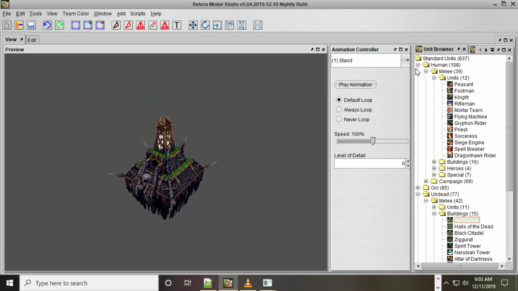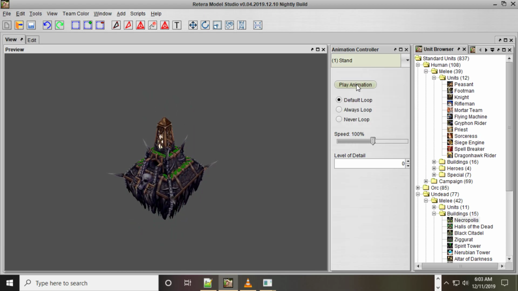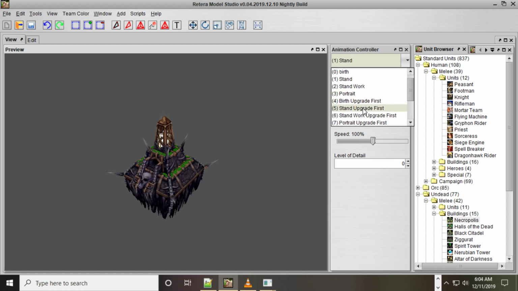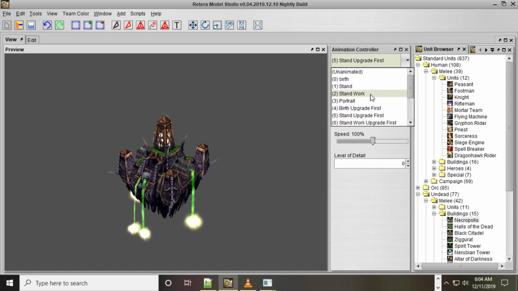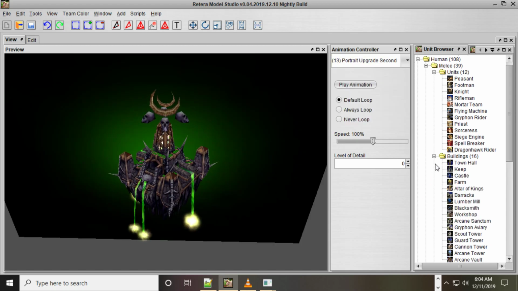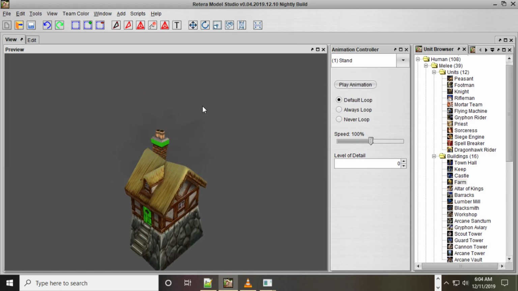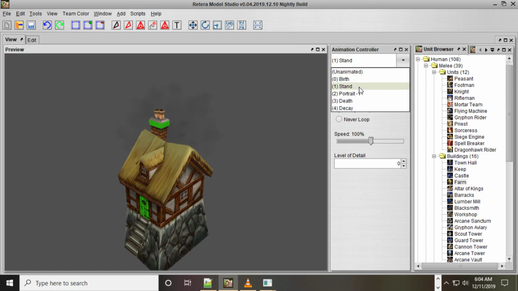So if I go to human, oh, that was interesting. It's strange. It was like it suddenly jumped to this animation here. Anyway, yeah, if we go to a farm, let's just say like a farm. Okay, here's the farm. My little previewer has a bug that it shows fire on the farm.